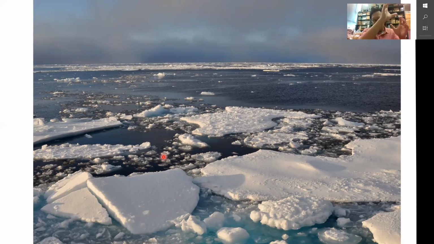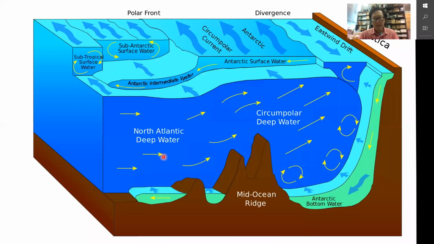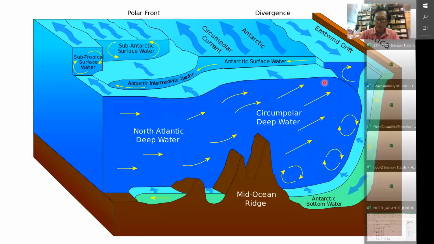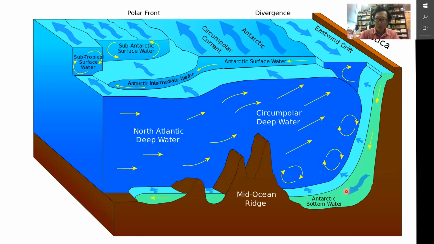And when it sinks, it goes down, and it eventually comes back in certain areas. For example, in the southern hemisphere around Antarctica, this is where you build the Antarctic bottom waters from the salty waters going down from the sea ice. But the water from the North Atlantic is rushing down this way. Okay, it's not as dense as the Antarctic waters because those are saltier, and then it comes up here. Here are the surface waters from the circumpolar current, and it can leak out here around the Antarctic region.